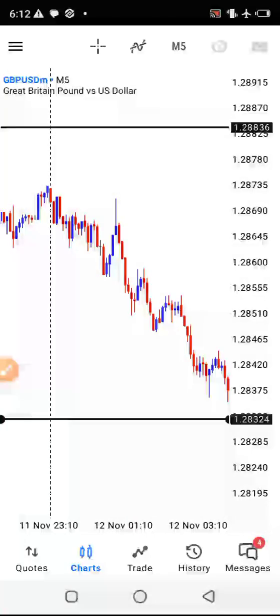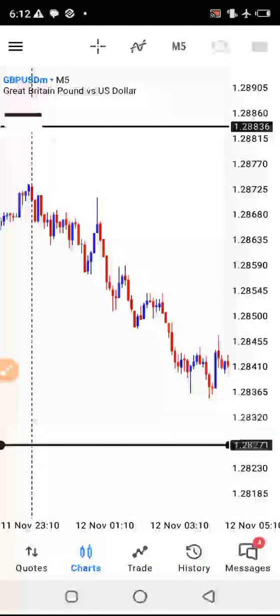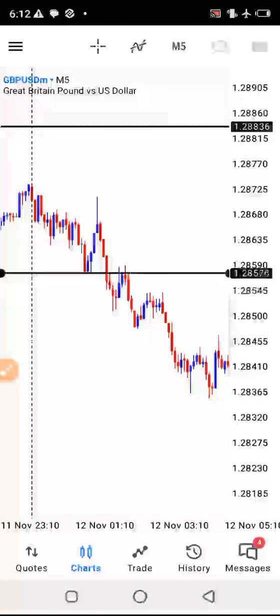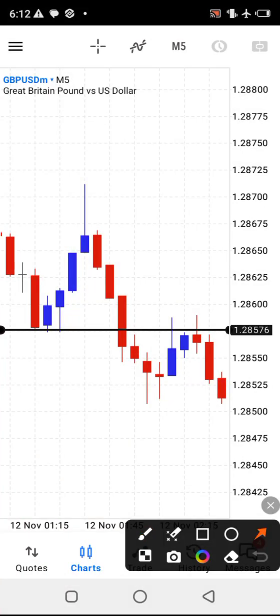So let's take a few examples right here. I have a low right here. In this case, market broke below the low, came back to retest the low, then pushed. So we wouldn't have entered this trade, because I need to see the manipulation. I am trying to play the game of the market makers. I want to see them push price above this low. This is the conventional way to enter a sell trade.